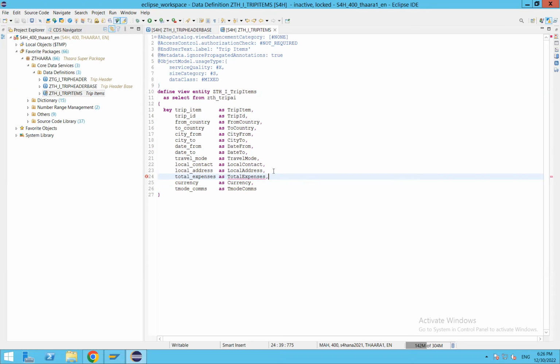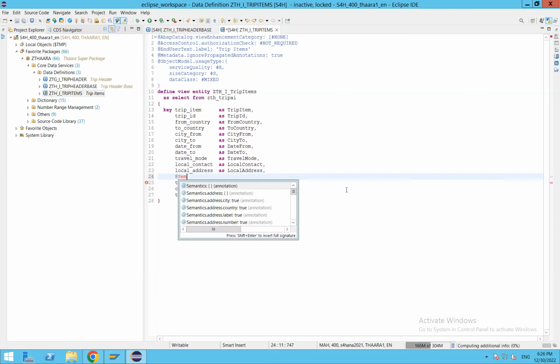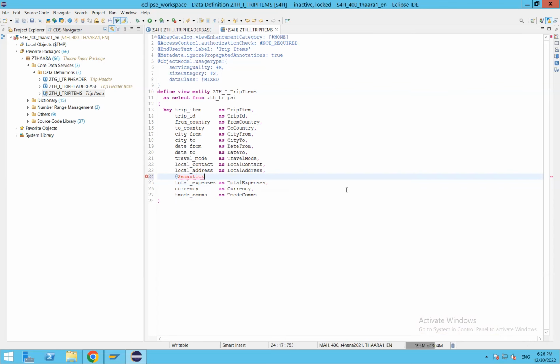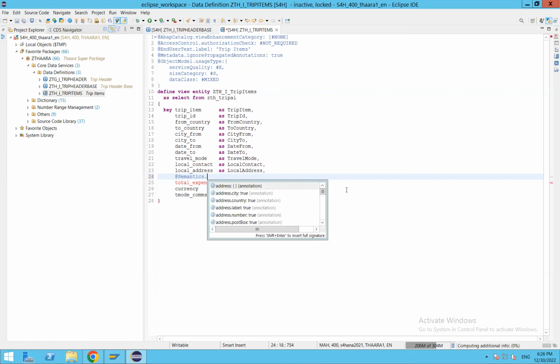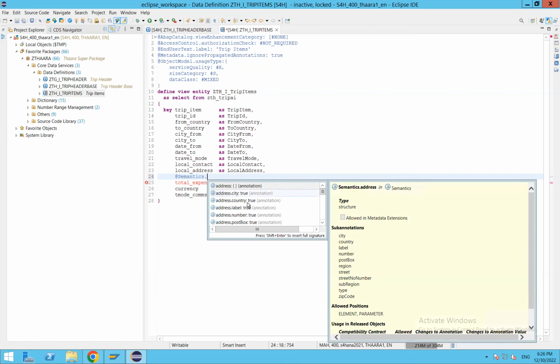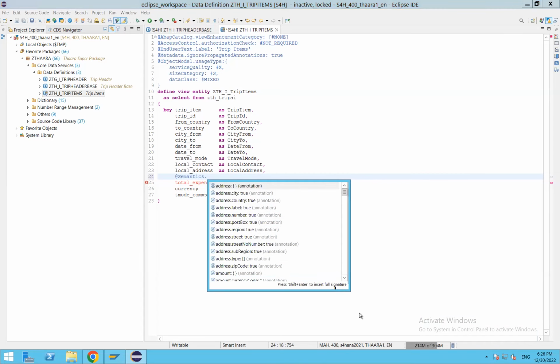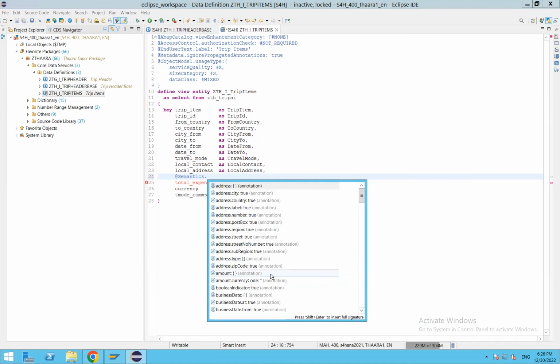So here, to suppress this error, what is the annotation? As I mentioned, we will be using semantics. In the semantics, we will have a number of annotations here. Address, city, and everything will represent those relevant informations in a better manner at the UI level.